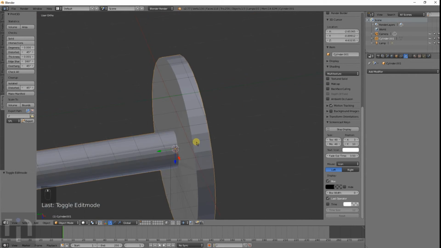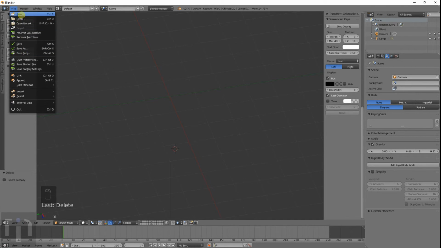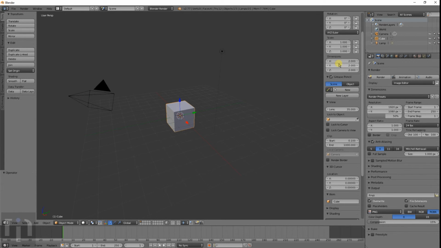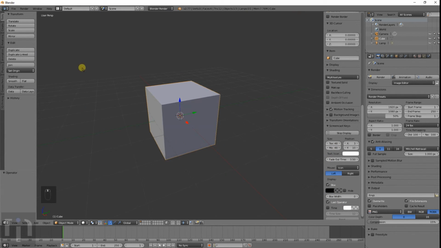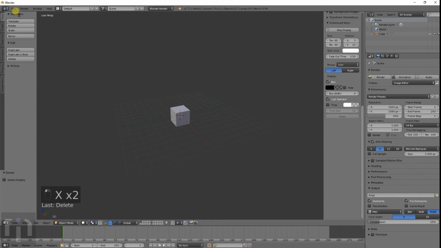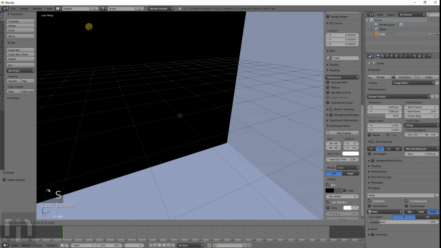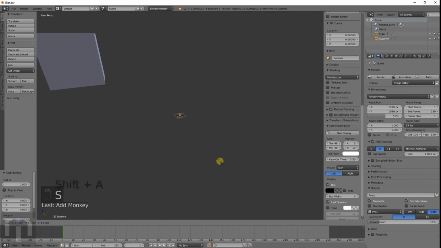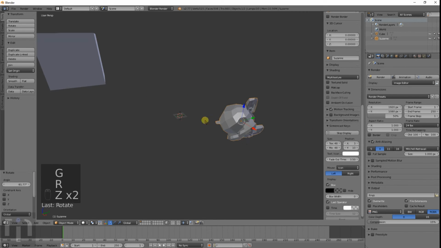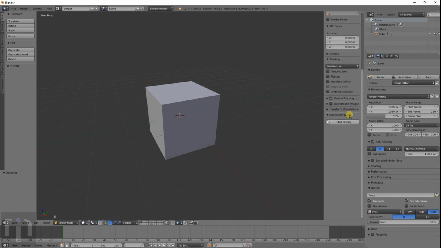But that's kind of the basics for the pivot point. And in order to save the startup screen, I'm just going to go ahead and open a new file. I have mine set to automatically open this little window here and start my screen capture. Actually, it's not working now. So in order to save it as whatever you want, you can get rid of the camera and the light, then hit file, save startup file. And so whatever you do, if you take this and size it really big and mess it up, move that over here and add the Blender Monkey, and you want to make a new one, new scene or something, just hit that and it goes back to what you have set as the default.